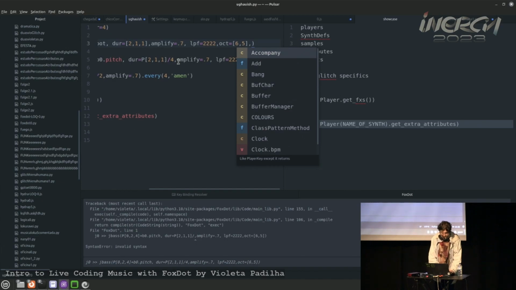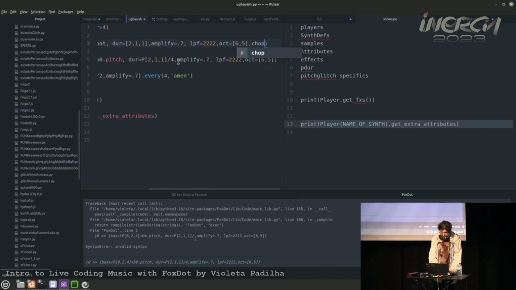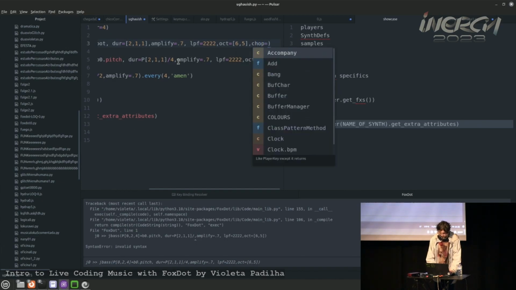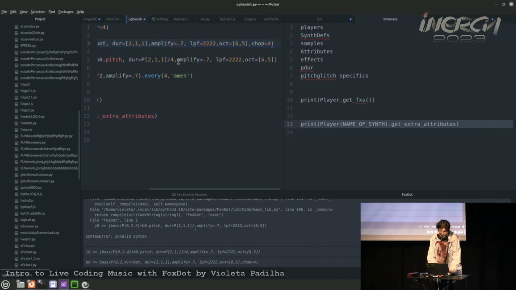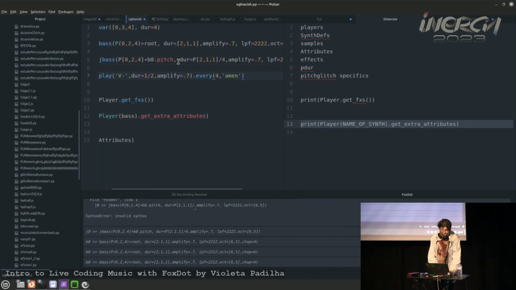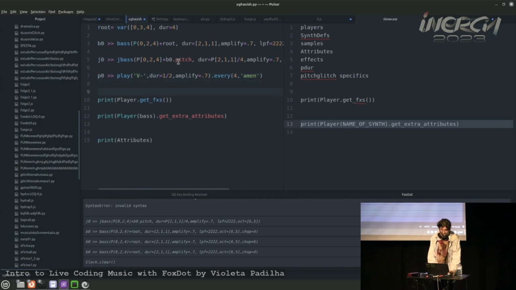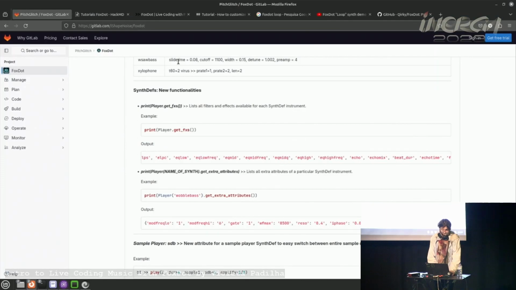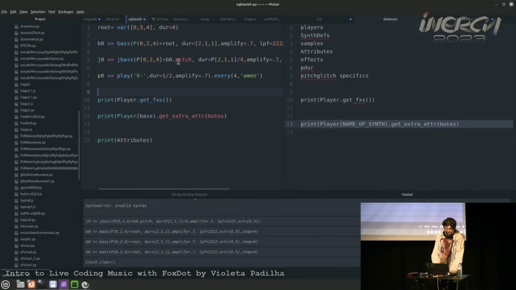and also we can add some other attributes. These samples are super nice, but you can also add your own samples.